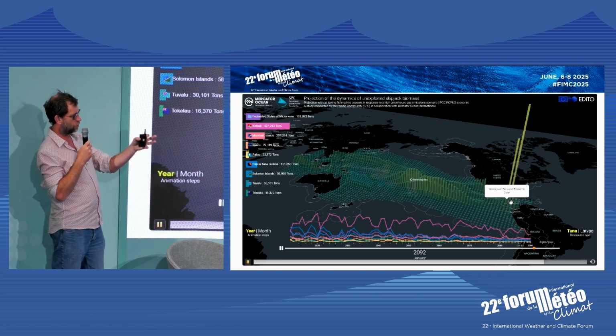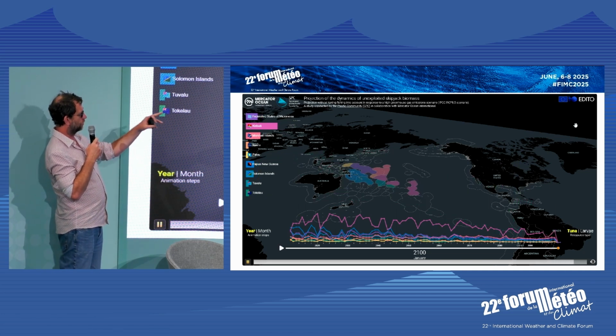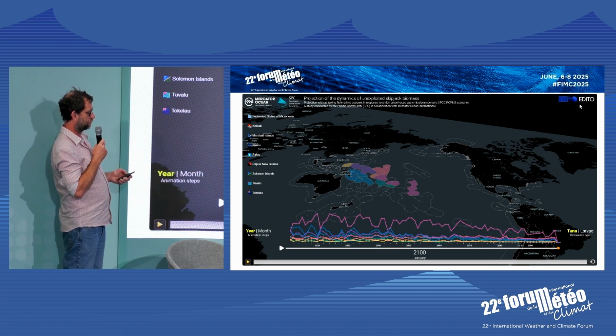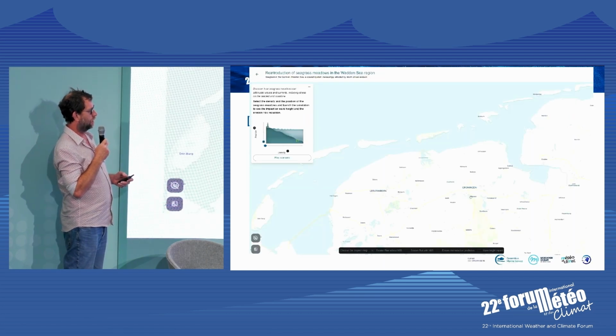We see a high variability of the number of tuna fish in several areas. They tend to migrate towards the eastern part of the Pacific Ocean. So you see we have some very drastic changes compared to what we can observe nowadays and the available tuna fish in each area.